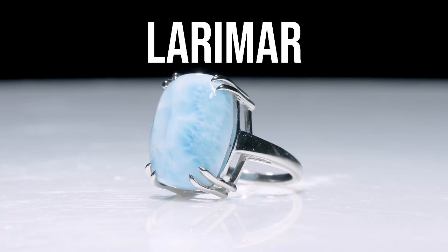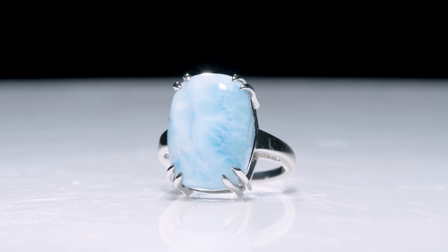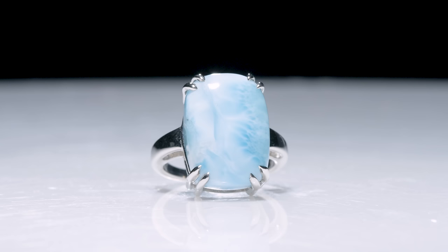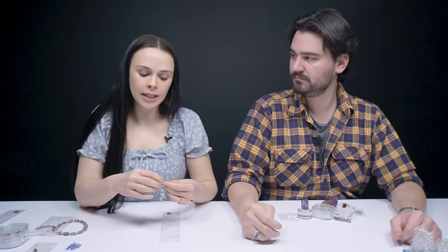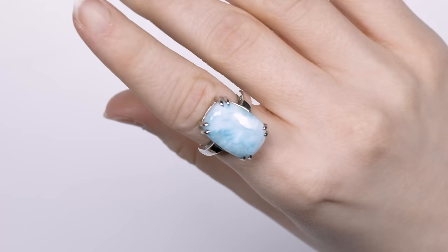The last stone from this box is Larimar — and it's not turquoise. We relate a lot of stones to the color of the ocean, but Larimar is probably one of the ones that is truly most ocean-like. It's only found in the Dominican Republic — the southwest part specifically, not the whole country. The guy who named it combined the name of his daughter Larissa with the Spanish word for sea, which is "mar." This is even more recent — the 1970s. Larimar is a blue-green variety of pectolite and gets its blue color from copper substituting in for calcium. It's a very popular stone in the Dominican Republic — kind of the national gem — and it's a patriotic thing to wear it there.